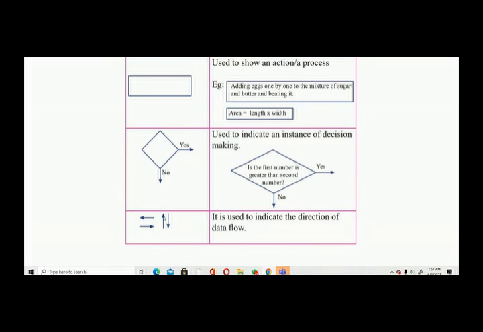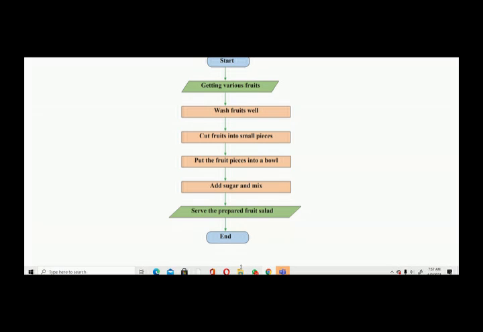Then to indicate direction of data flow, we need to use these arrows. Okay, definitely we need these arrows. Okay, then let's go to an example of a flow chart. Do you need to write that down? Later. First we will learn them, then we will write. Then you have to draw one on your own. Okay, first just listen. Okay, so start, I told you you have to use this shape to start.